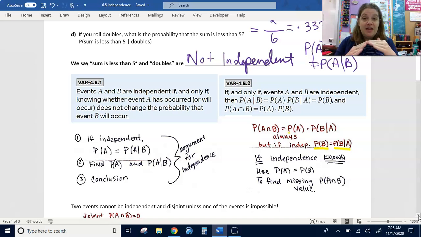If they are the same, I would conclude, so therefore they're independent. And if they're not the same, I'd say, but they're not the same, so therefore they're not independent. So that's that argument that I would expect to see. Again, this is what I expect to see, this is what I actually see, and so what?